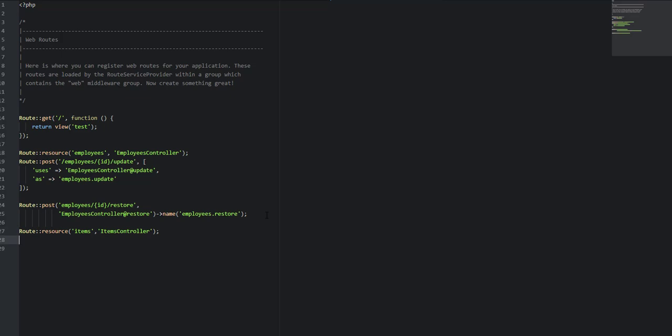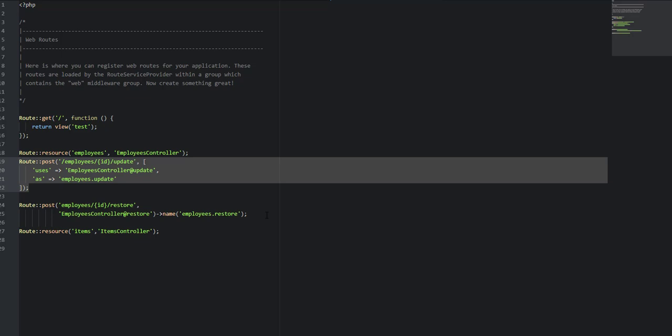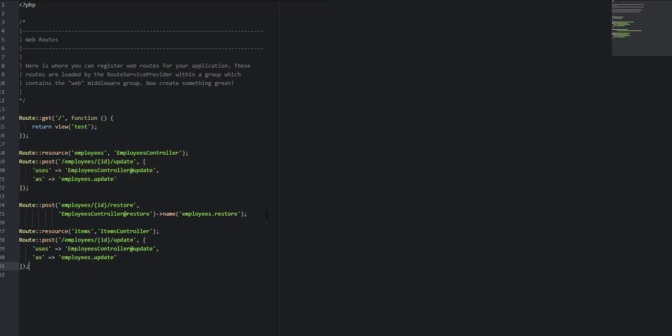Okay, we also gonna need this one as well, so let's just copy this and change it for our items, and here items controller.